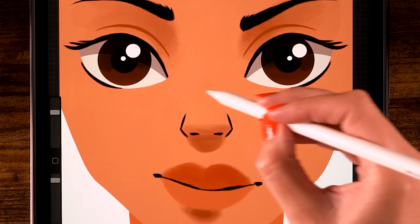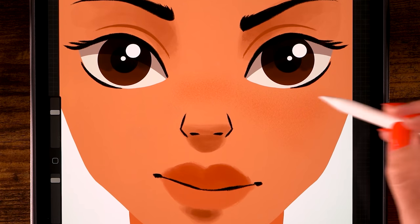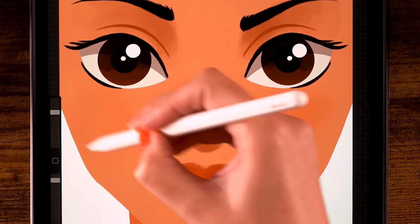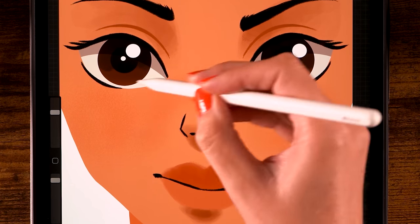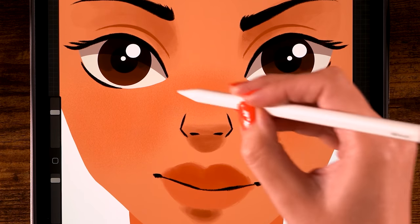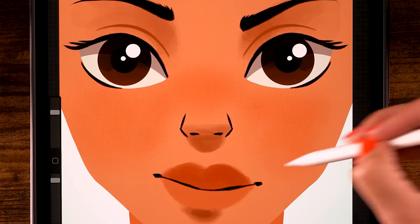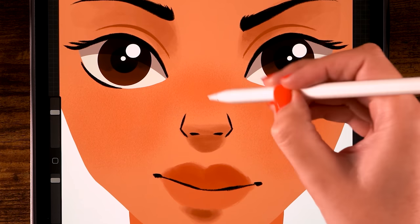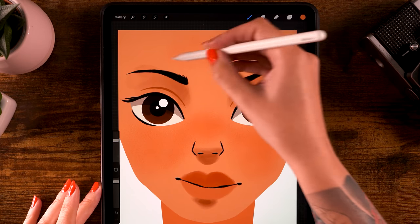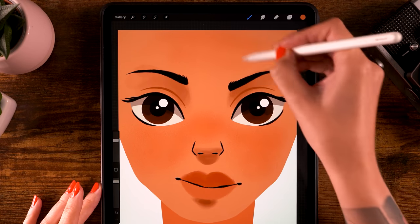And now we'll go over the nose area and the cheeks, giving our character a nice blush and some nice texture. So I'll just go over the cheek areas, the nose, making these rounded motions. And let's also add a little touch to the forehead. Just some nice texture there.